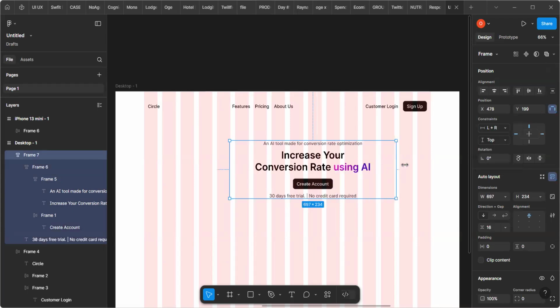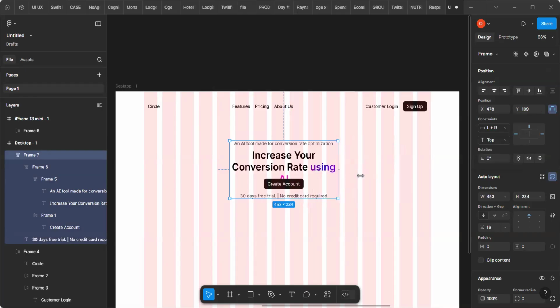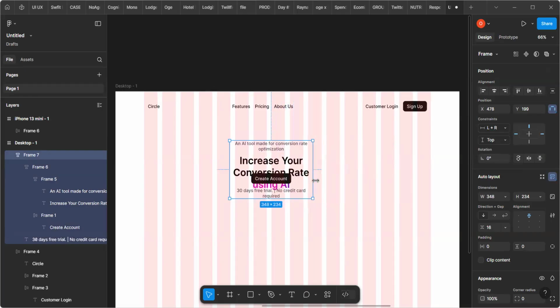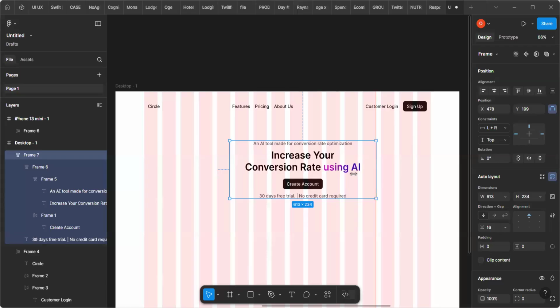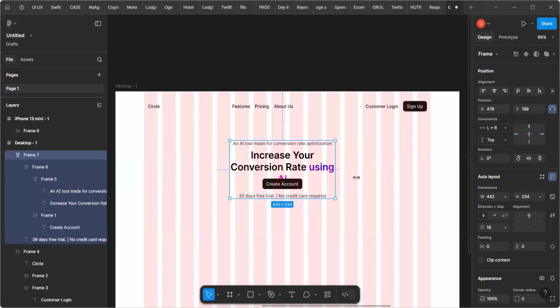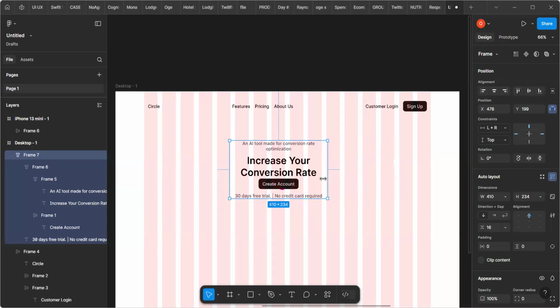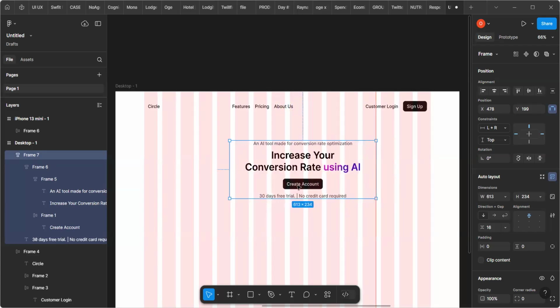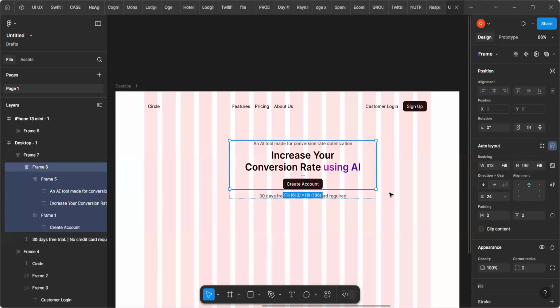And let's see. So the button is what's giving me issues now. It means that I practically have to fix this button. Now something is wrong. The spacing here is 24, middle top alignment.